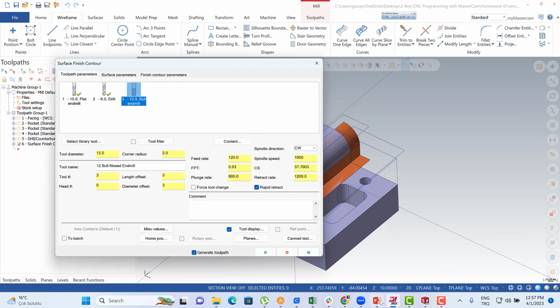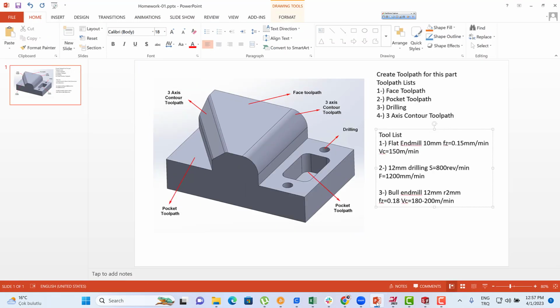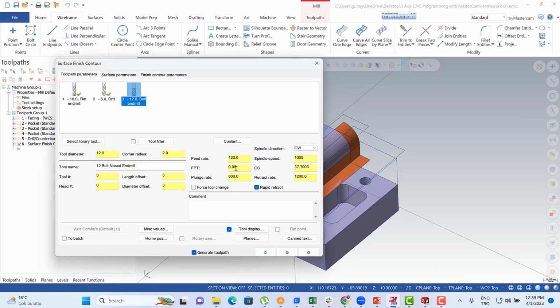Okay, so when we turn to the presentation, this is my feed rate and cutting speed. According to that perspective, we can see that this is my feed rate and my cutting speed. So we can turn to Mastercam and write our feed rate here, and then this is my cutting speed.